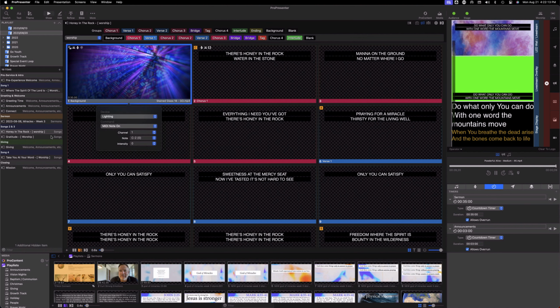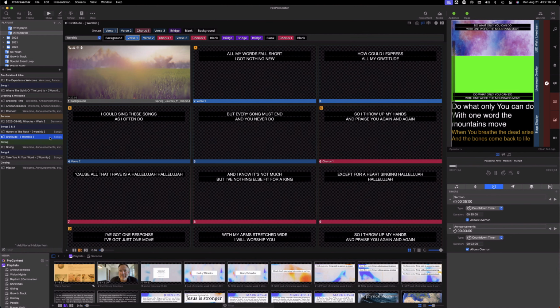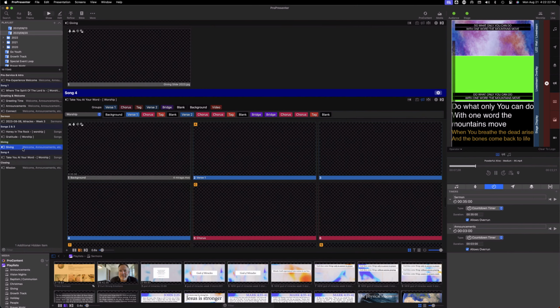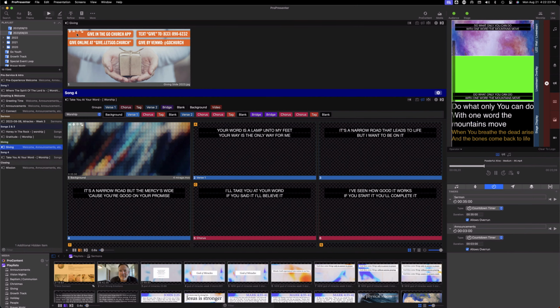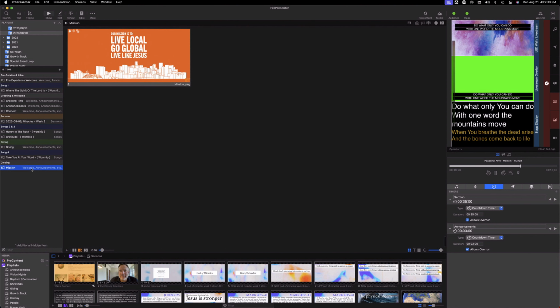And then there will be a transition here between 2 and 3, so that the lights can match the background slide. And then there will be a lighting transition here at giving, goes to orange pretty much. And then another transition here into 4, so we can get some more worship lighting. And then finally transitioning to, again, orange lighting for the mission. And I think that covers it.